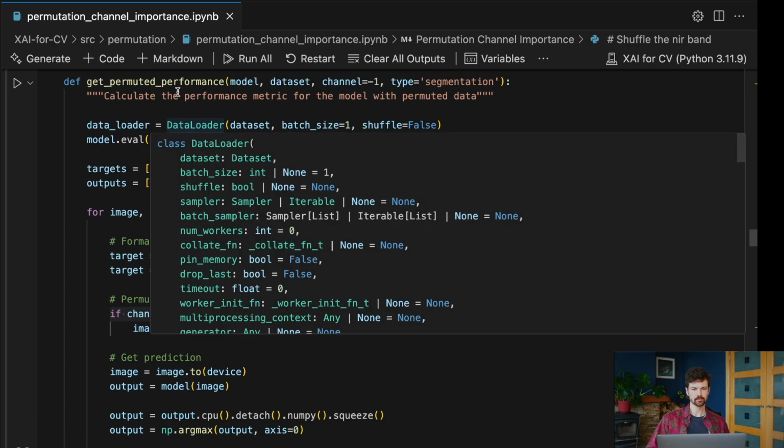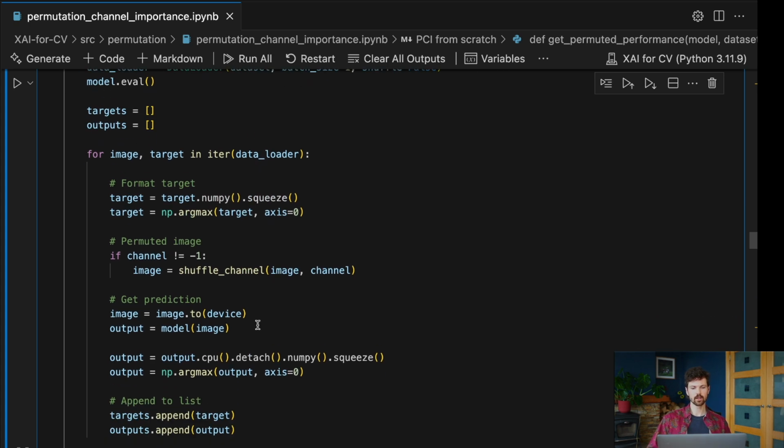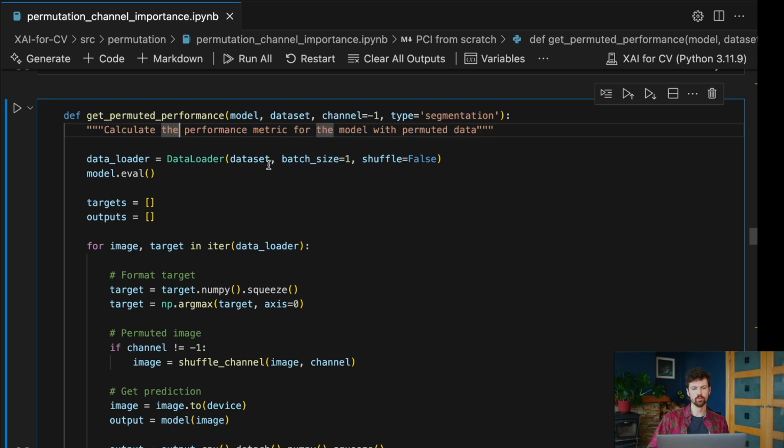So the last function will get the performance metric for the model with permuted data, where we permute one of the channels. And yeah, this also does a similar thing to what we saw before, where it gets model predictions, except now we are looping over the entire data set.